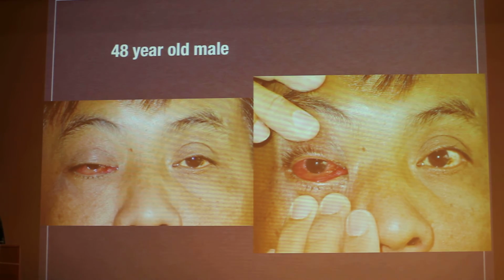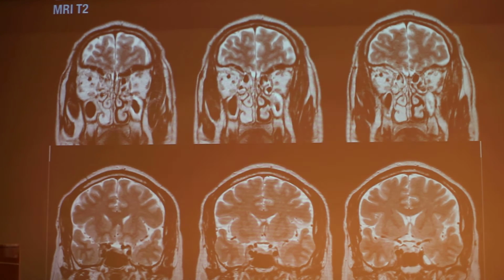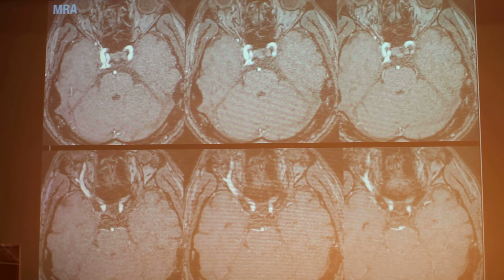This is the patient, and this is a coronal T2 MRI, and you see two things. One, you see an enlarged supraorbital vein here with a signal void. The other is that the cavernous sinus is a bit widened and maybe crowded with vessels. So you do an MRA, and now you see three things. A little bit of proptosis of the eye, which I've captured with pictures. You see an enlarged supraorbital vein, and you again see some crowdedness in the cavernous sinus.